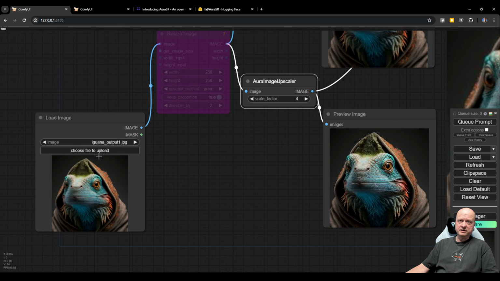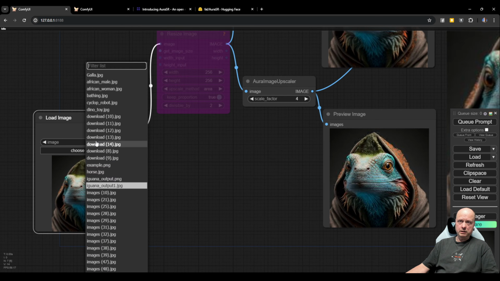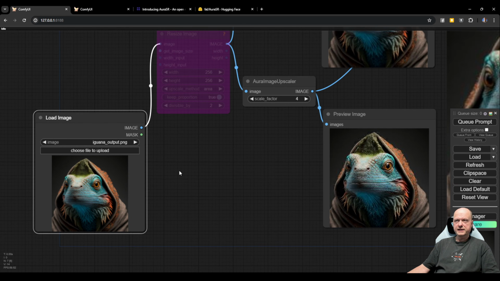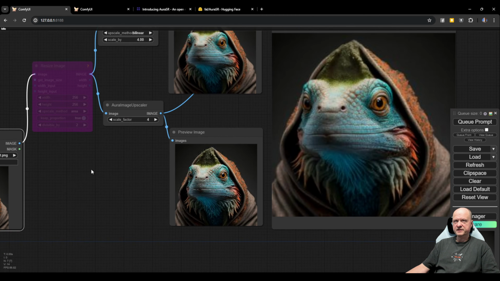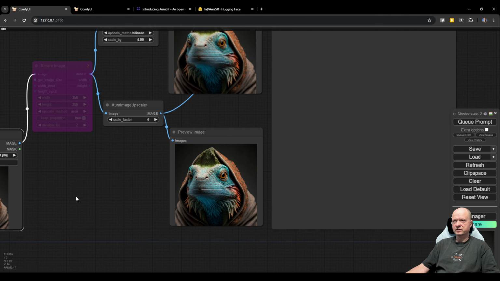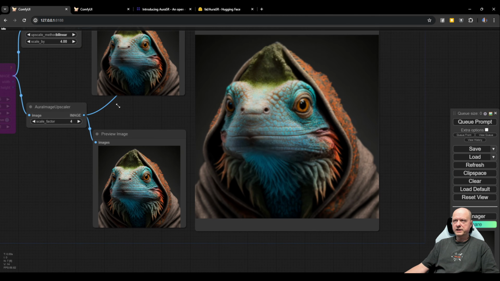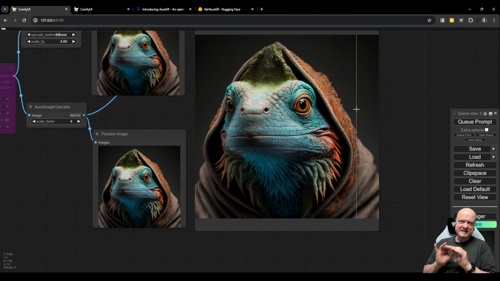So I'll get the same model, same resolution, same everything as a PNG file. So now when we do the upscaling, let's have a look how this goes. So now we have upscaling and we get exactly the result we are after.